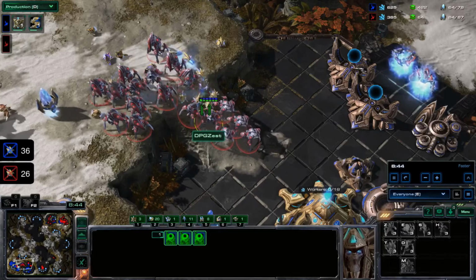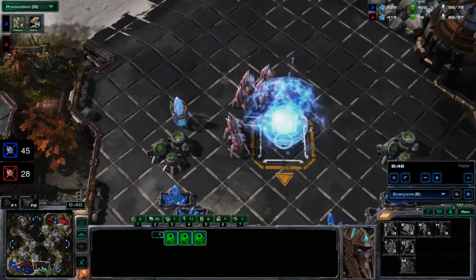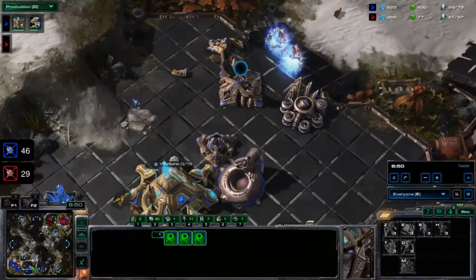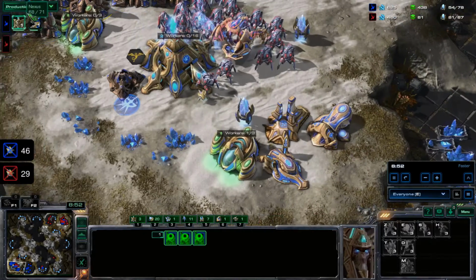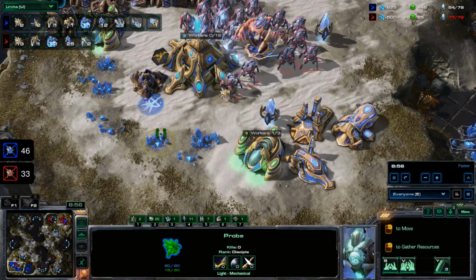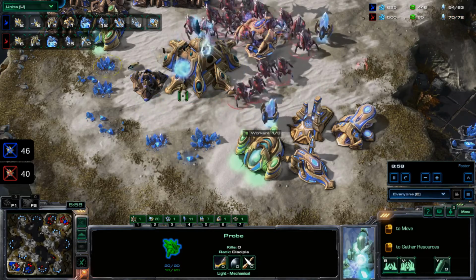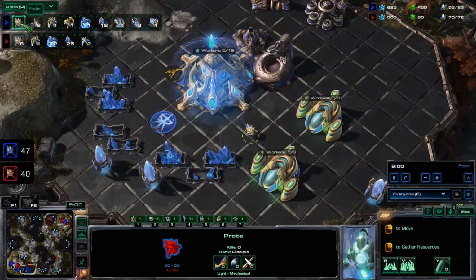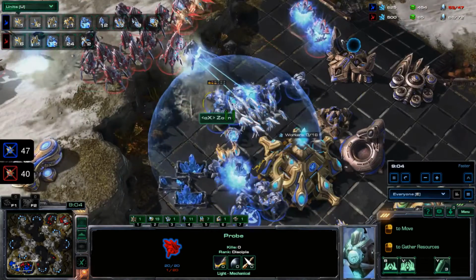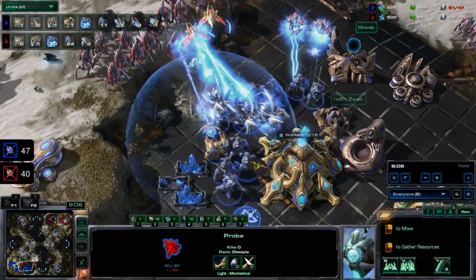Zoun has... like, no probes. I don't think he got any probes out of the base. I think... Yeah, I don't think a single probe... let me check how many units. Zoun has 2 probes. 1 in this base, and 1 right here. Both of them mining. Okay, he recalls to save his probes. Granted, he still has money.